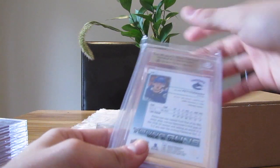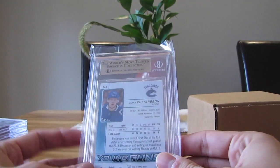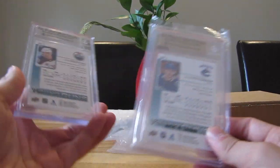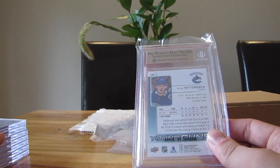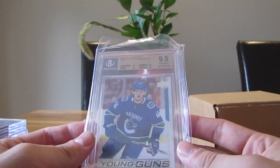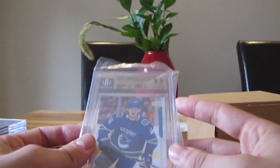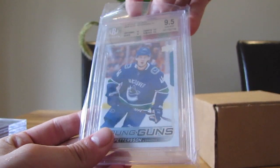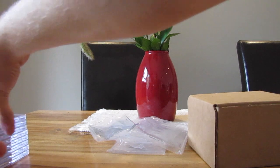Our next card is an Elias Pettersson. I know it's a 9.5 — that's pretty good, because the slab is golden, and for example this one is silver, so you can really see the difference. Let's go for some 9.5s. Pretty good! Two tens and two 9.5s, so we were pretty close to getting a 10. I bought that one on eBay. Centering 10, edges 10, surface and corners 9.5. Good — it's a Pettersson 9.5 gem mint. Pretty cool.